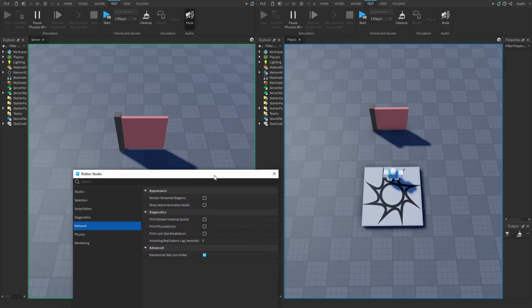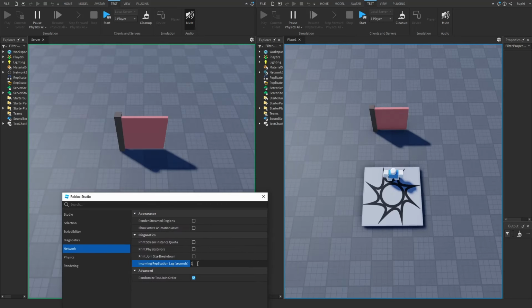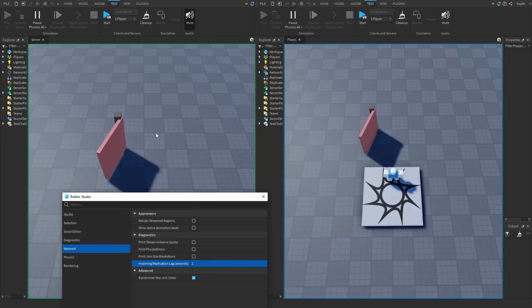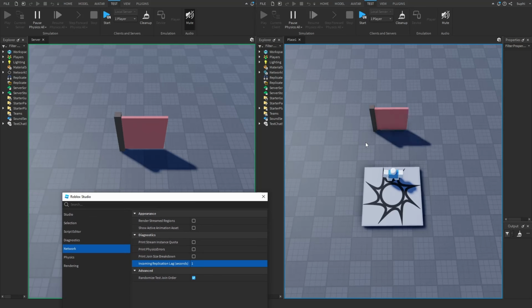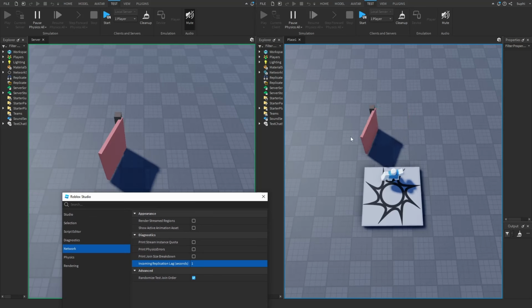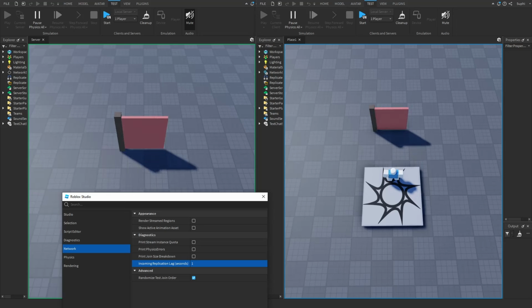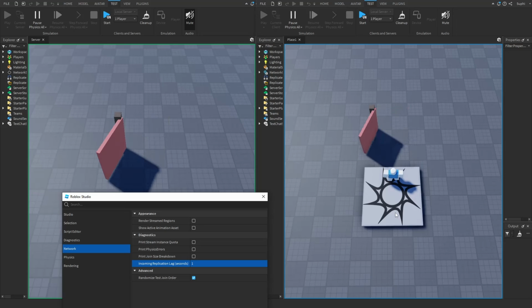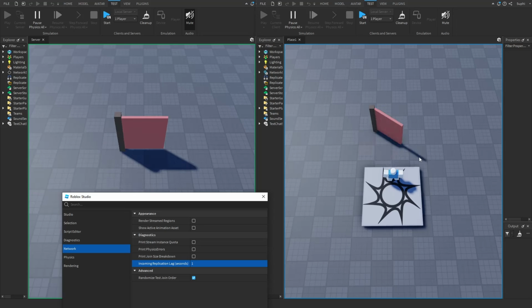If I change this to a value of 1, we should notice that the door on the server opens first, and 1 second later, the door on the client opens. And when the door closes on the server, 1 second later, the door on the client closes. So even though the client now has a ping of 1000, we can still see that the client stays in sync, but it's just delayed.